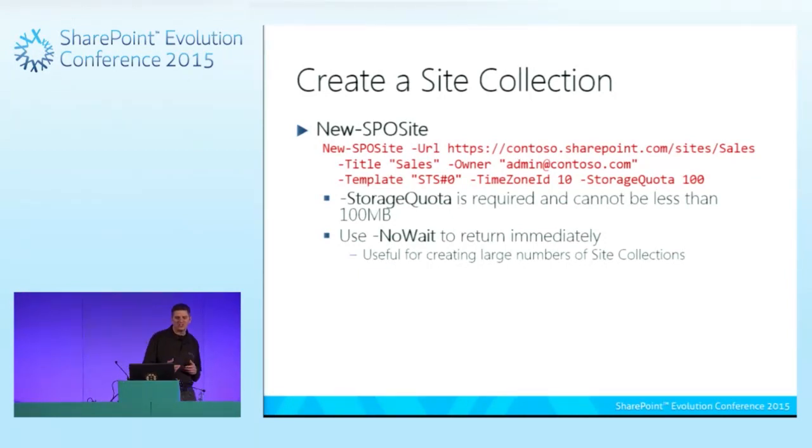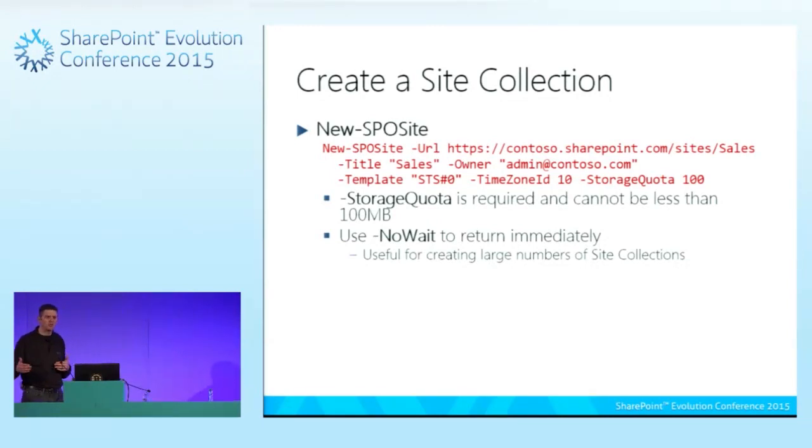And what's interesting is the storage quota, there's a minimal value. Like I have 100 there, but that actually wouldn't work. I think they keep bumping it up. It used to be 50, then it was 100, now I think it's like 110 or something like that. So the minimum storage quota that you can provide kind of keeps growing. I think it's to force people to buy more space. But anyways, you can see it's pretty basic.